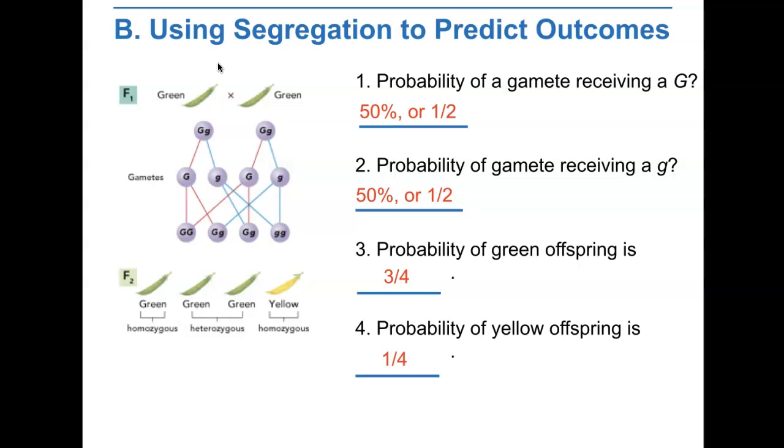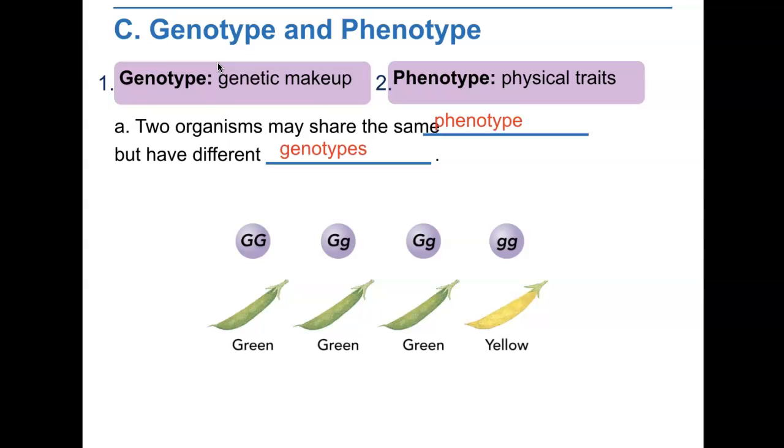As you can see in the F2 generation, not all organisms with the same characteristics have the same alleles. Both the big G big G and big G little g allele combinations resulted in green pods. Organisms that have 2 identical alleles for a particular gene, big G big G or little g little g in this example, are called homozygous. Organisms that have 2 different alleles for the same gene, such as big G little g, are called heterozygous.